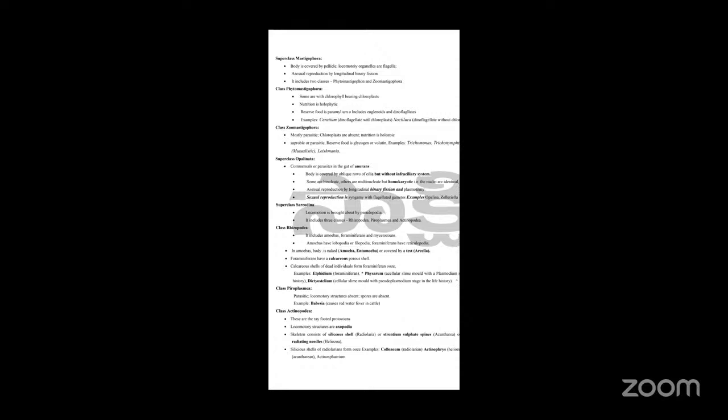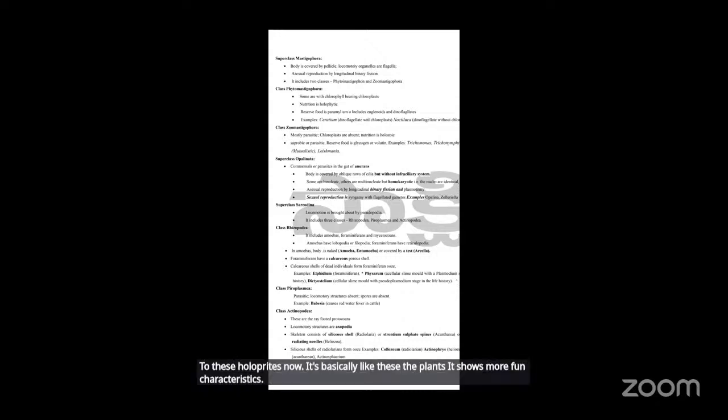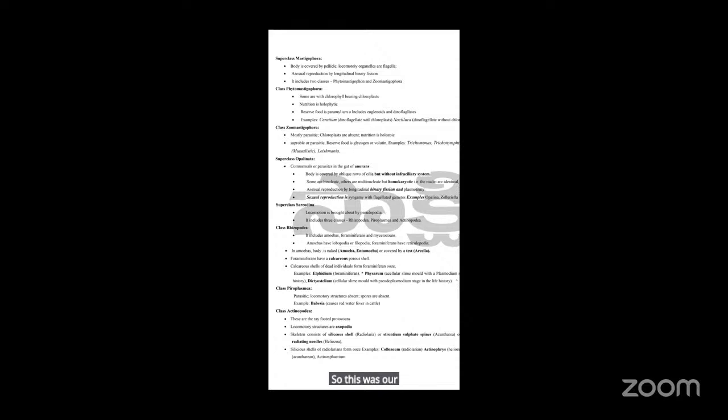Okay, holophytic, they produce their own food. So these holophytes are basically like plants. It shares more of plant characteristics. So these ones are holophytic. They have chlorophyll, and they are bearing chloroplast. I'm not sure if this is spelled properly. The reserve food is paramylum. I'm sure you can check that out.